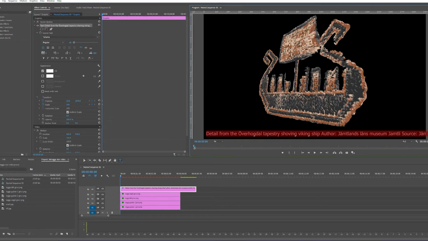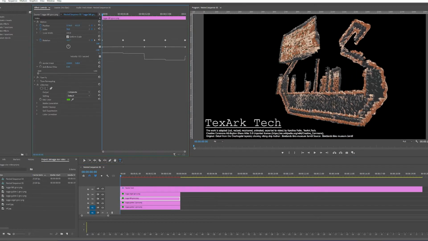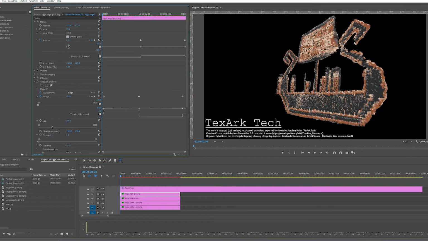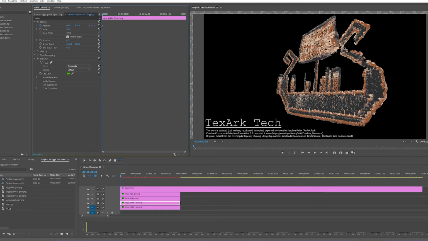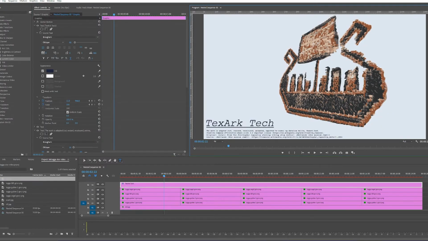Here I add the license text and information and adjust some placings. When I'm happy, I can export it as an animated GIF or as a video. I have a GIF as my logo on my website, but will put a video in the end here for you to enjoy.